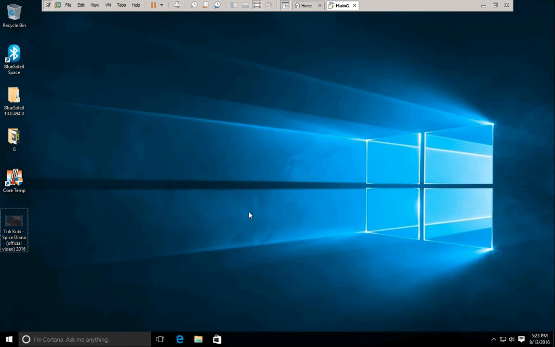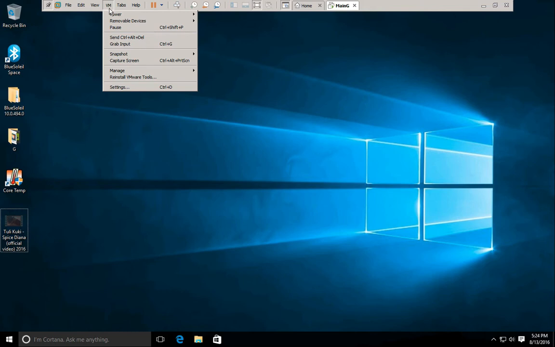So I'm accessing the server remotely and accessing the virtual machine remotely as well, because I'm accessing the server remotely. I might be blabbering too much, but I'm just trying to make an effort here so that you can understand what I'm doing exactly. So to pass through a USB device, your virtual machine must be running.